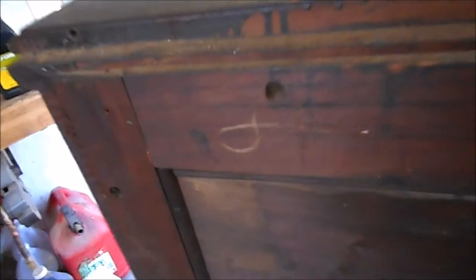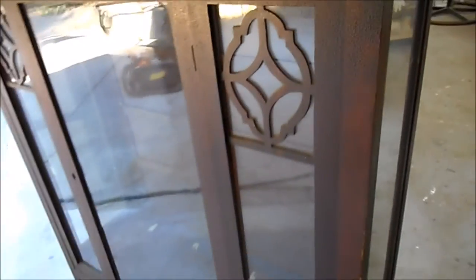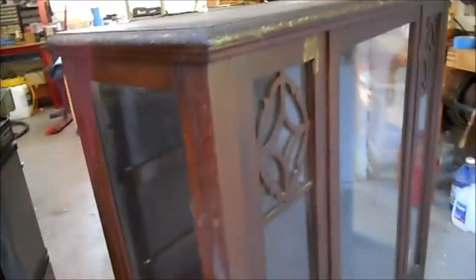It has, obviously, some manufacturing chalk markings on it. The back legs are plain. The side is all glass, which is gorgeous. There are no cracks. And the front has the single door, and there are no cracks anywhere in any of the glass.